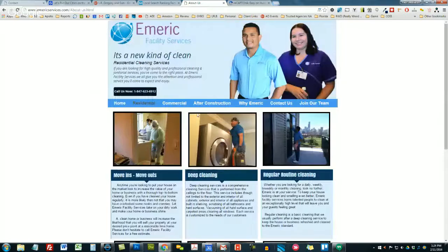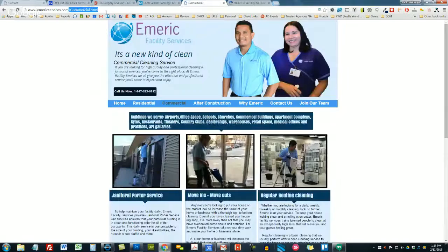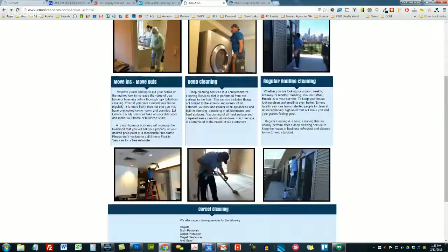Take a look at the commercial page and see what we have there. So this one has actually called commercial up here and here. You see the residential. Oh, I want to go back for a moment. This picture does not speak to me as residential. This looks like an office. So the other ones looked like they were residential, but that one did not. Let me go to the commercial page.